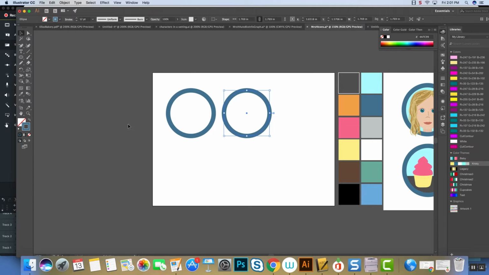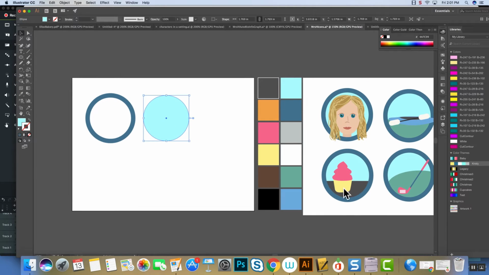So I will choose my eyedropper tool and I'm going to click on my aqua colored swatch. So there that is. So now what I'm going to do is I'm going to create the imagery for my icon. So like if I were doing my cupcake, I would draw my cupcake and I would put it above this aqua circle, but below this outer darker blue circle. And then I would stack everything on top of each other. So I hope that makes sense.